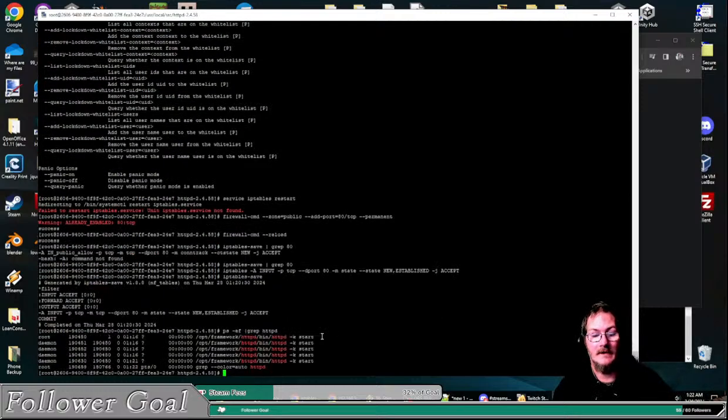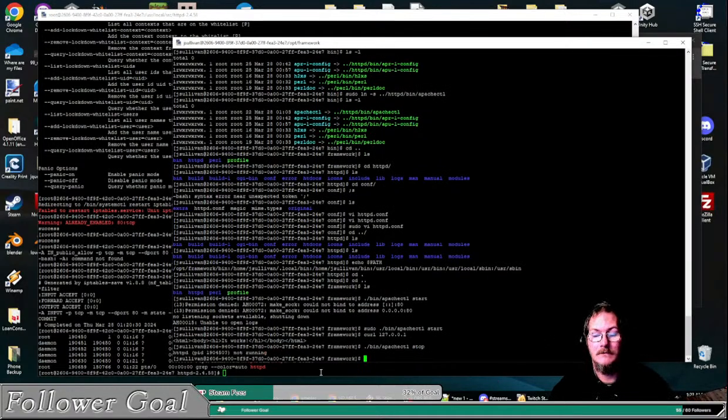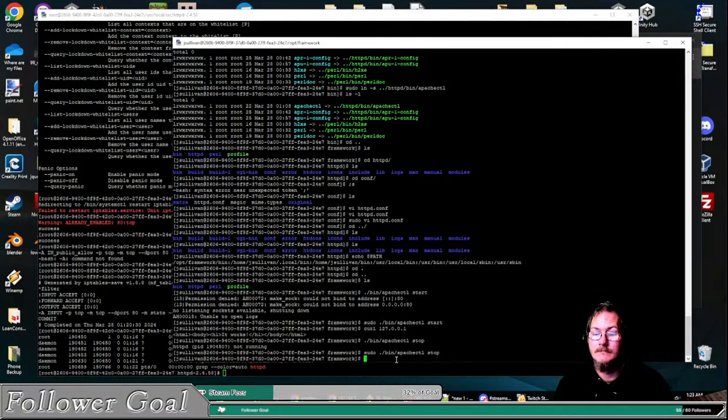the server is running, right? So what we want to do is issue stop to apachectl. Oh. Again, you have to do that with sudo. And if you notice, we're using the frameworked binary link. Oops. Actually, I don't even have to reference it by bin, I don't think.